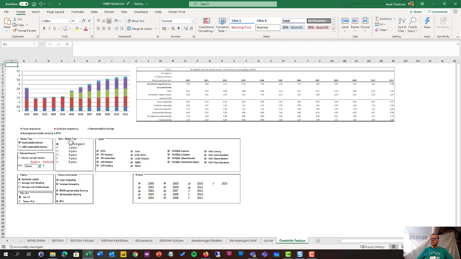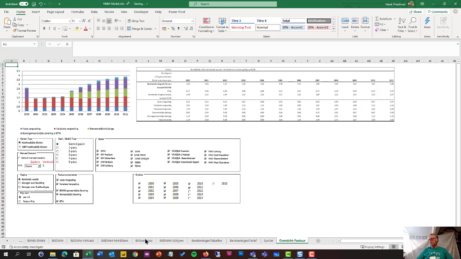I can change it in type of family, and all those graphs and table will be adjusted accordingly to what I have selected over here. And it's all been done by input.